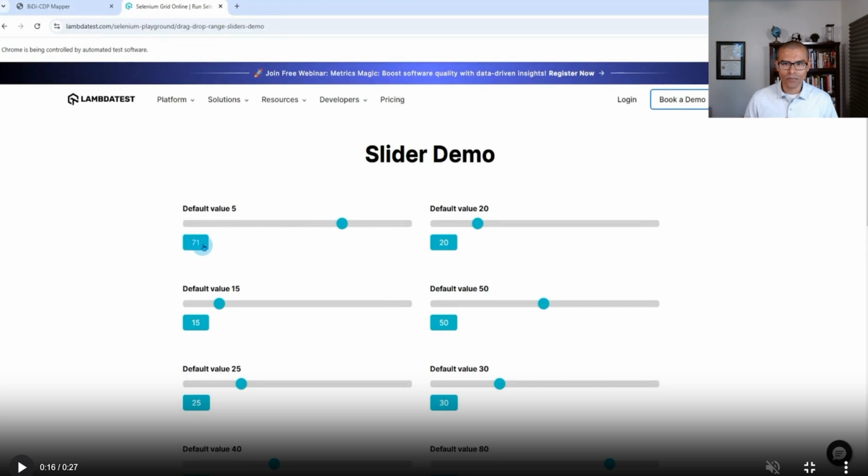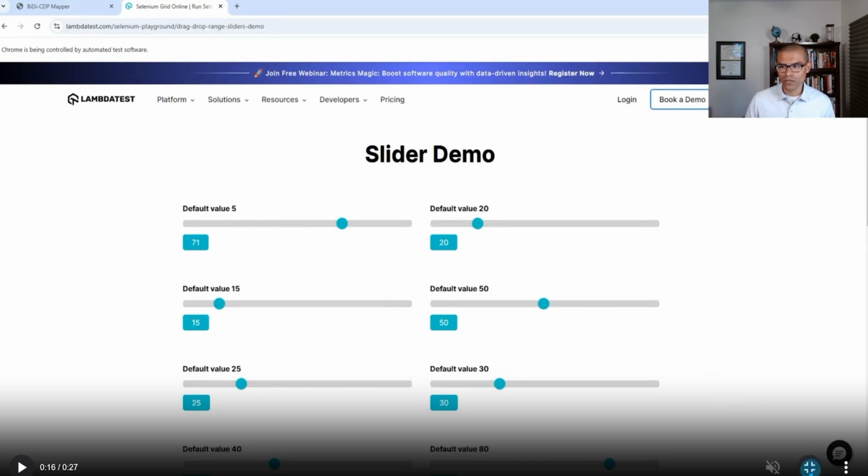This number right here doesn't necessarily represent the number of pixels. Just remember that this is just a default value from 0 to 100, okay? So just ignore this. What we're doing is starting from the middle, and then we're saying we want to go 100 pixels to the right from the middle, okay? So that's where we're landing over here. All right, so how about we go to the left, right? Starting from the middle, we want to go to the left 100 pixels.